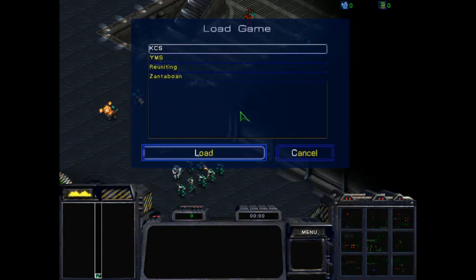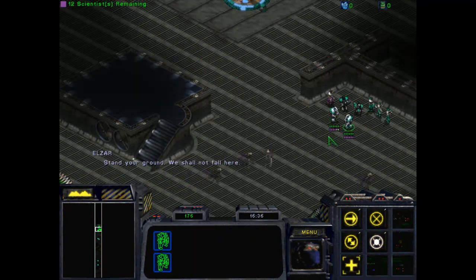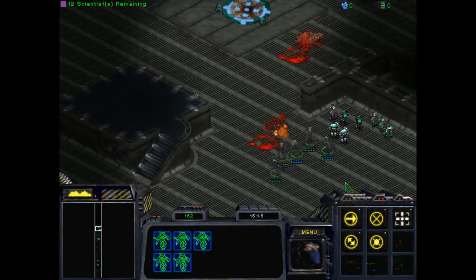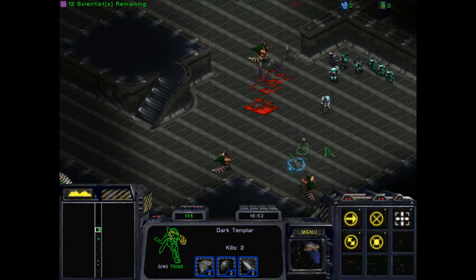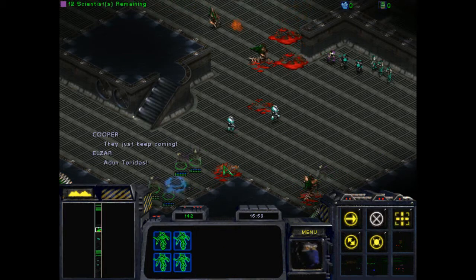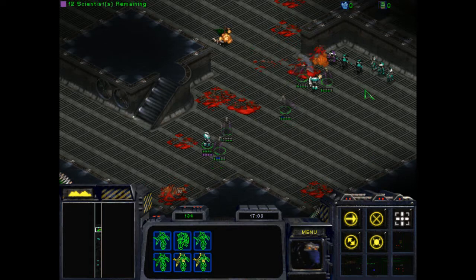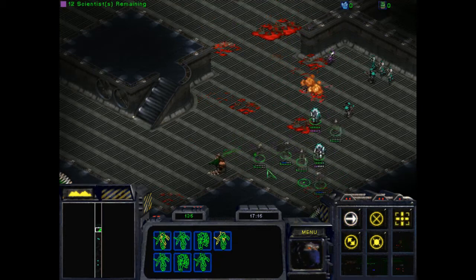I think in my non-competitive version, I had trouble playing this part too. Okay. Where does it hurt? Let's be vigilant here. Usually I'll leave like one Dark Templar near the vault to suicide with the infested Terran. Oh, I forgot the hotkey Elzar. They just keep coming. Going toward us. Yeesh, that was close.